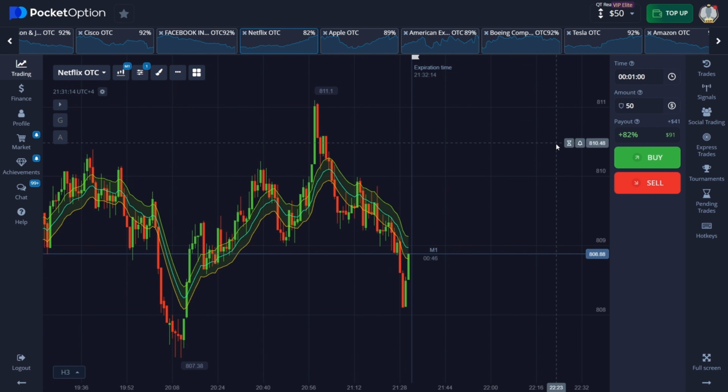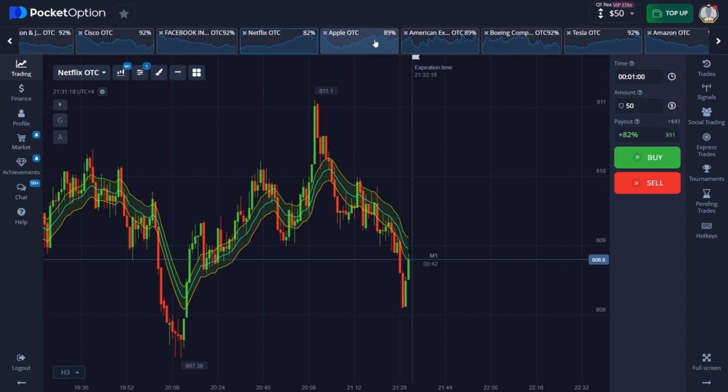We have a trade on Netflix for a downside move. If this candle closes near any of the levels at the bottom or the middle level, we can place a trade for the downside move. As you can see, there was an uptrend previously, but the candle broke the envelope levels, converting it into a downtrend. The candle is also facing resistance from the top envelopes level.